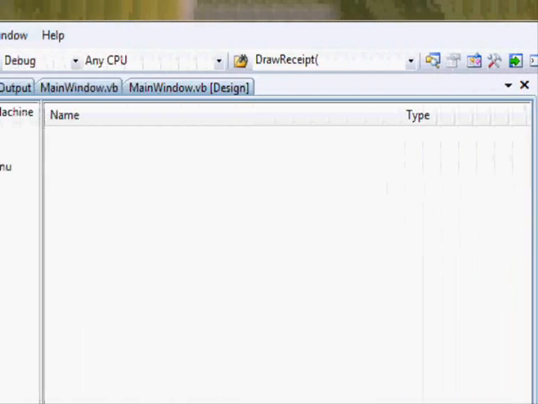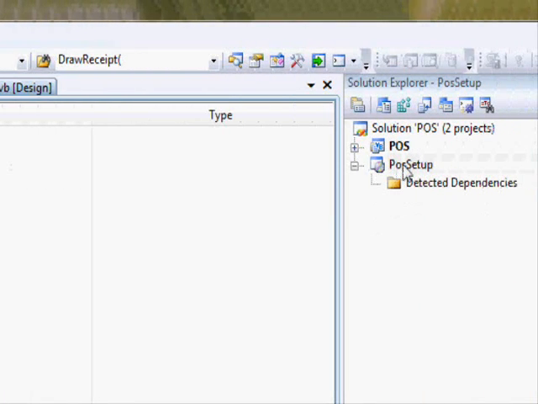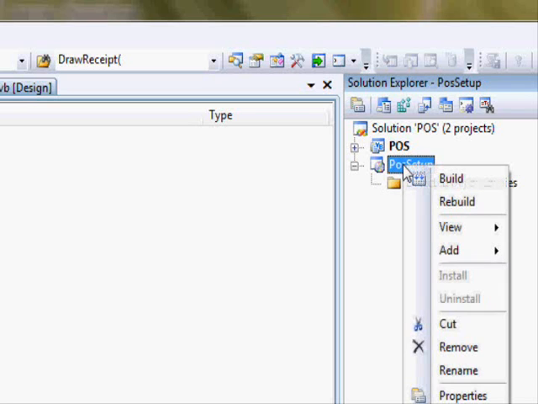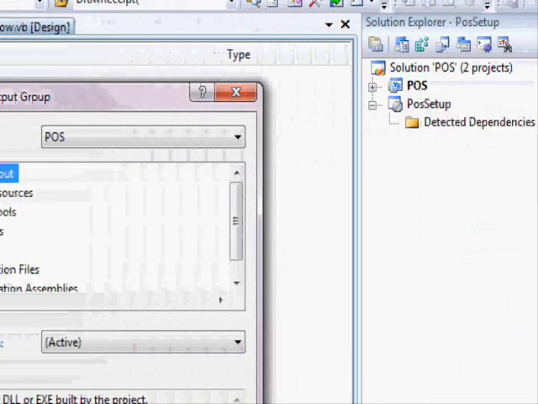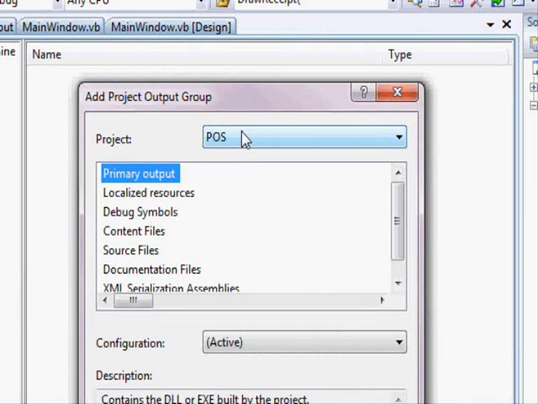So first thing, you need to tell the setup what to include, what to place in the program files. So right click here, select add, and select the project output. And here you are gonna select the output of which project to include.